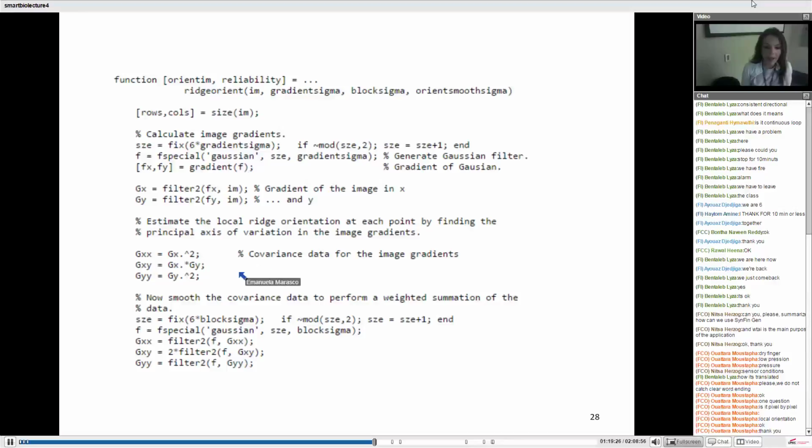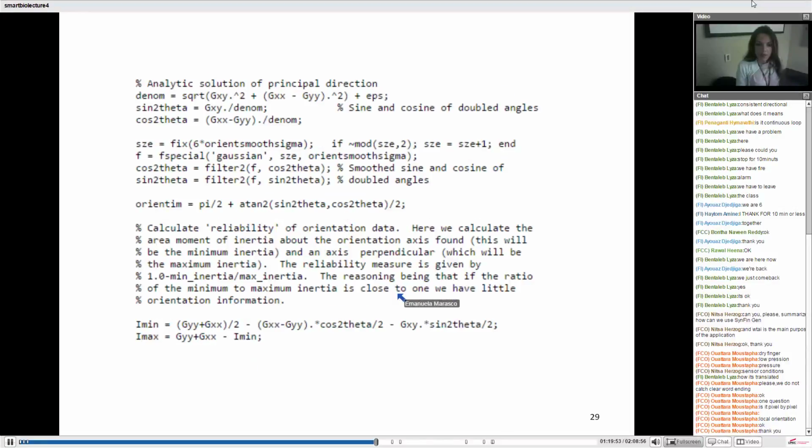So we will have an x component and a y component, and of course we can compute the magnitude, as we can see here: the x component squared, the product between them, and y squared, right?